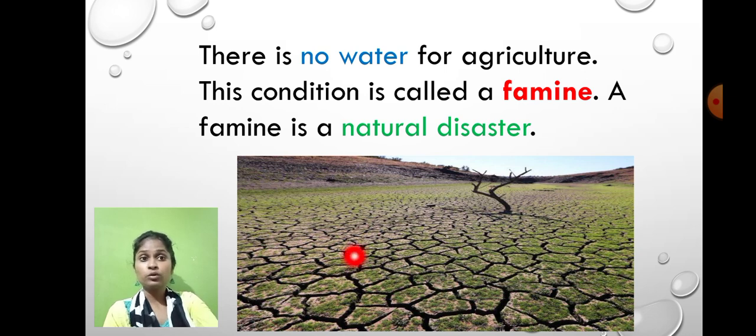the land will look like this. In the drought condition, the water gets evaporated faster, and in such an area we are not able to grow crops. We as human beings and animals are completely dependent upon plants to get food material. So if we are not able to grow plants, then we won't be able to get food material. So the drought condition causes a famine condition where people won't get a sufficient amount of food material.